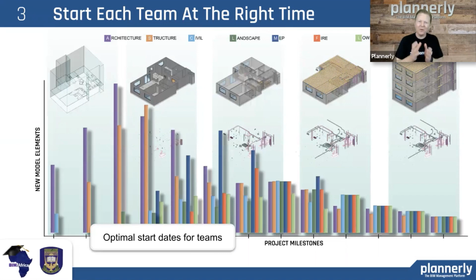And that way, what we have is a set of teams that start on the optimum date rather than all starting at the same time, and then being able to really have the teams start and finish work rather than start, finish, and then have to repeat the work and have rework because they've got too many people working in the same place. And not the same place physically, but the same place virtually in the 3D model.